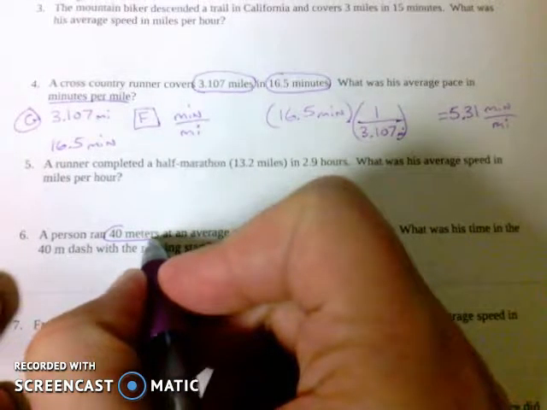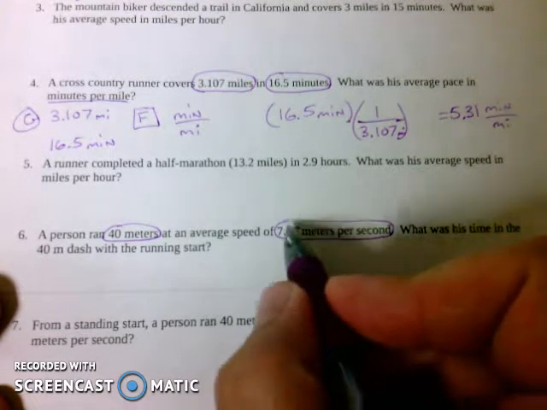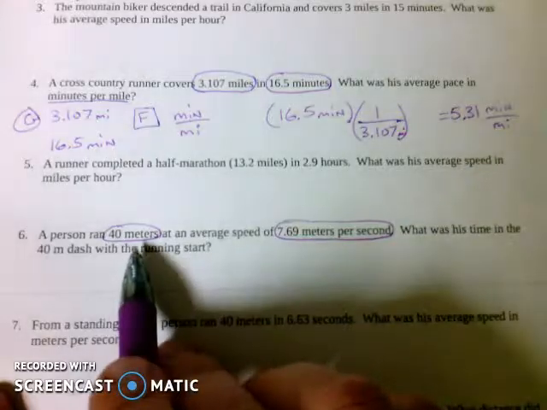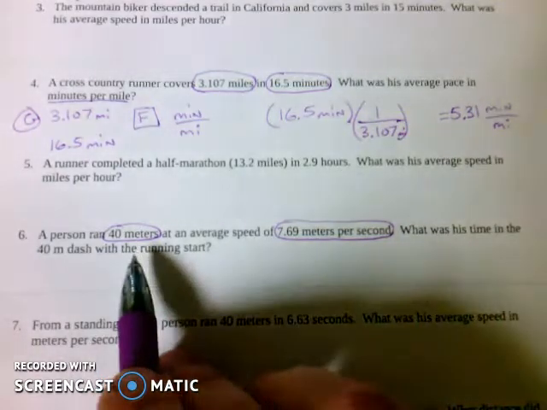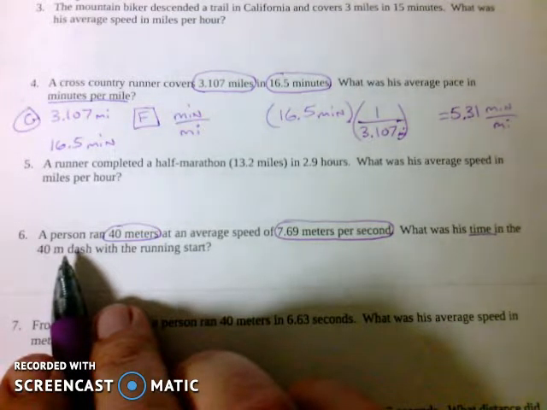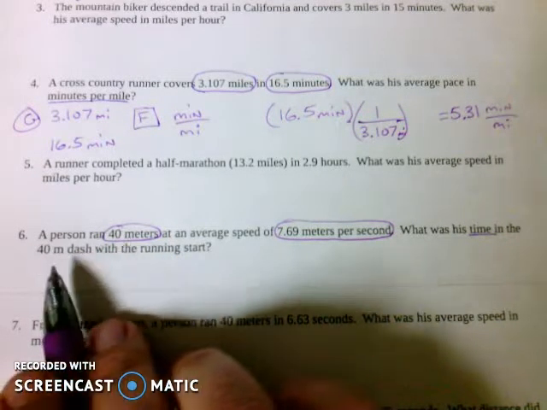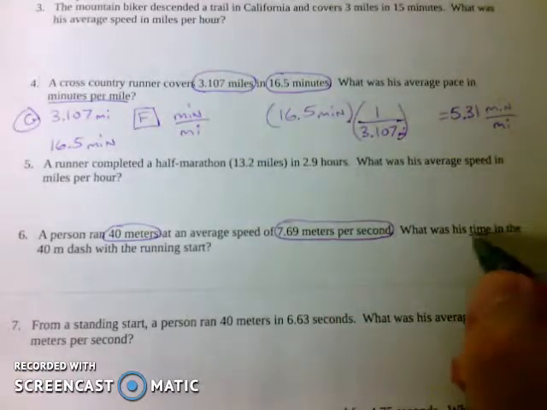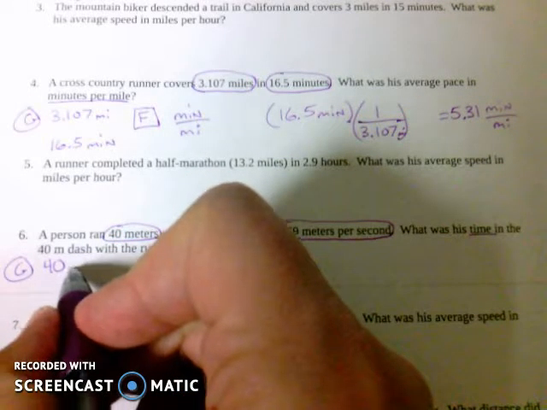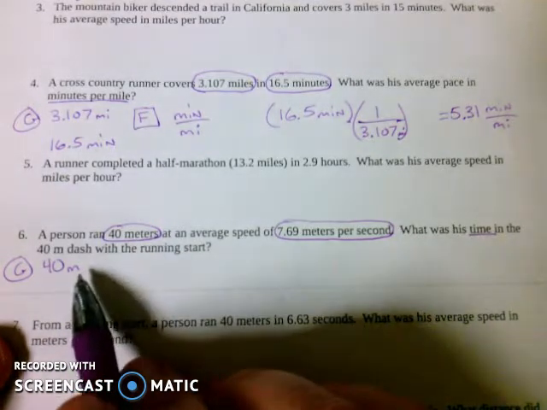So let's circle our givens. Here's a given. 7.69 meters per second. That's a given. Don't just circle the meters. It's meters per second. Miles per hour. Meters per second. Those are speeds. This is a distance. And what was his time? Now, this looks like a given, doesn't it? But this is just telling us what he ran. So you can either circle that or that. But you don't need to circle them both. We underline time. We list our givens first. He ran 40 meters. And when you write down your givens or you list your givens, you can just use the abbreviations for the units.